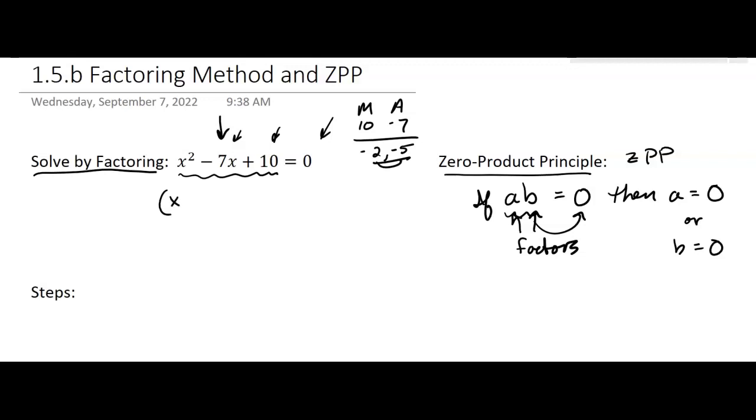Okay, so that gives me factors of x minus 2 and x minus 5. And so I have factored the left-hand side of the equation. But now I have multiplication, right? I have a binomial times a binomial equaling zero. So either this equals zero, either x minus 2 equals zero, or x minus 5 equals zero.